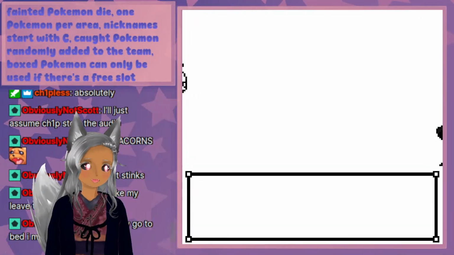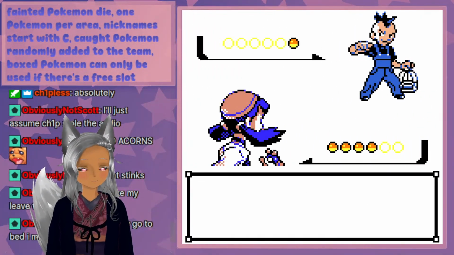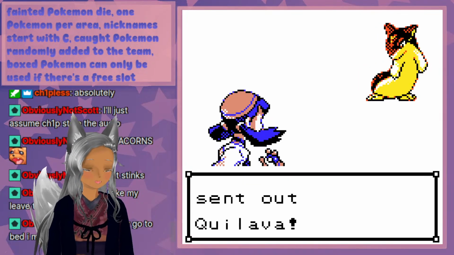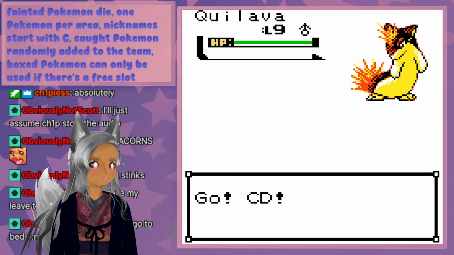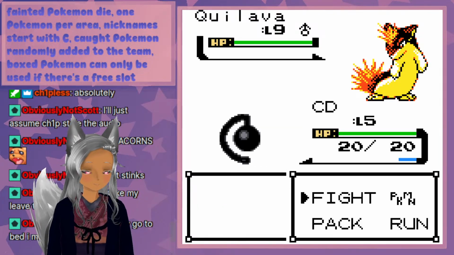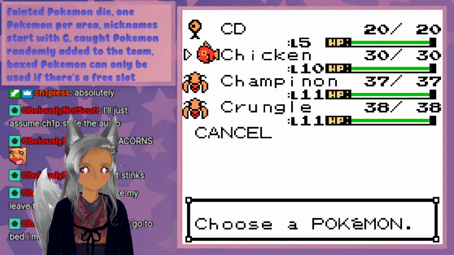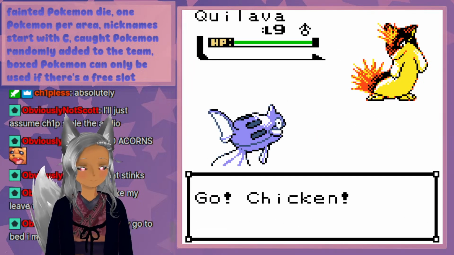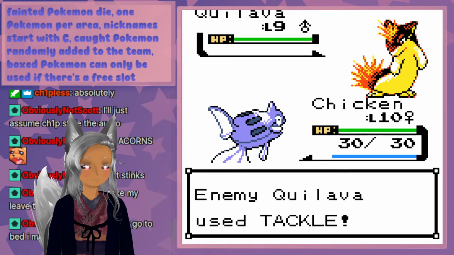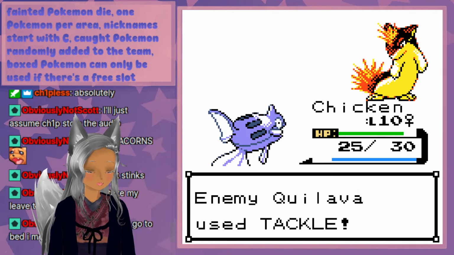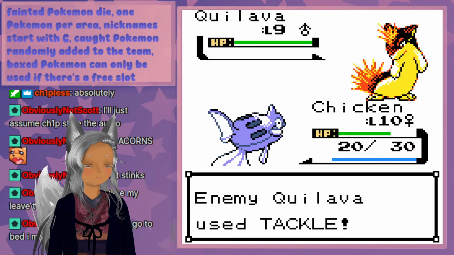I know that the highest level is 13. Unless it's 9 in this game, but it shouldn't be. Lava, hi buddy. And look at you. You have such a beautiful sprite in this game. And now chicken. I know, you're level 9, so you don't have a fire move yet. That's so sad. Poor baby.